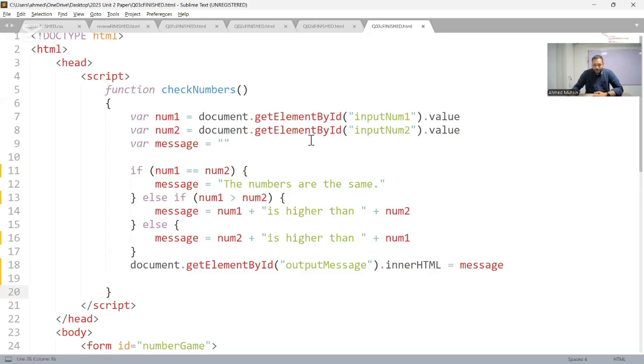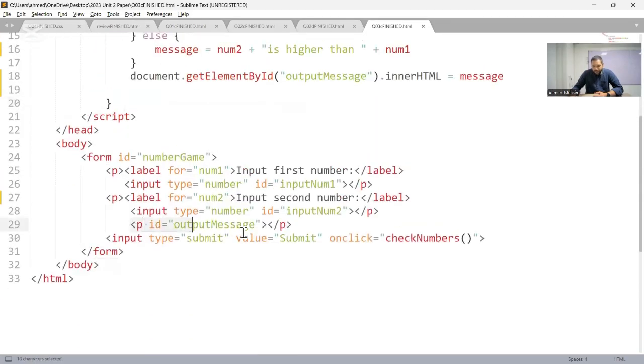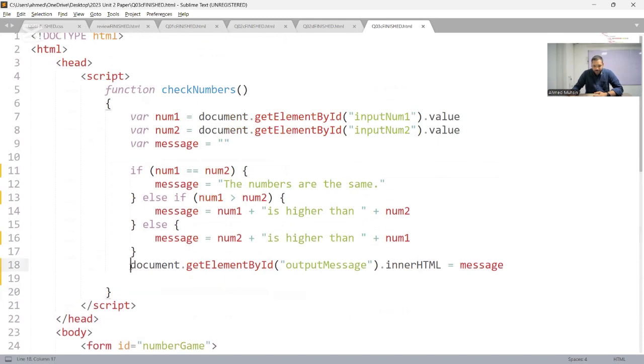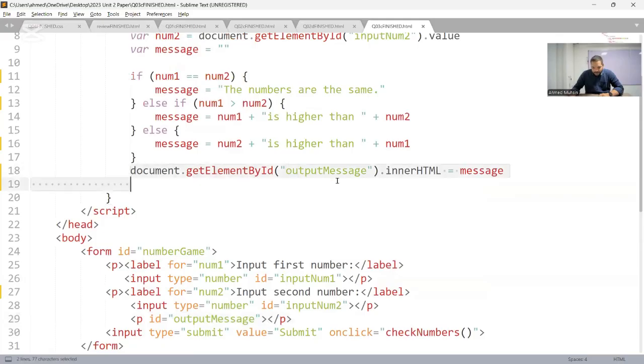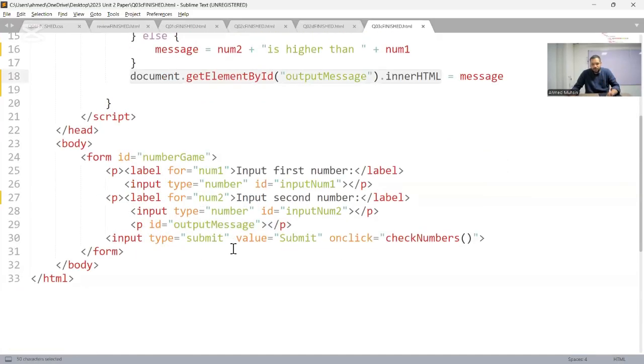So we have a small problem when we put it inside this paragraph, because this will work as long as this function is active. The moment the function stops working, this will stop working. So instead of putting it inside this paragraph, I'm going to display it as an alert, because an alert will display until the user clicks on the OK button. When I saw this empty paragraph over here, I thought the examiner wants me to put the value there. But then I realized if I put the value inside this paragraph, it doesn't remain there. It just displays for a second and then goes off.